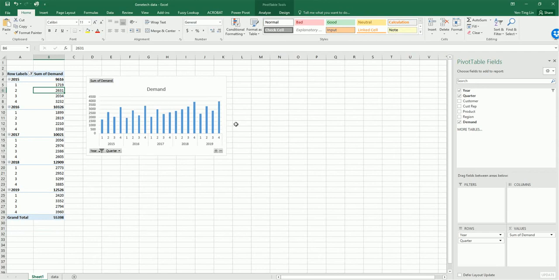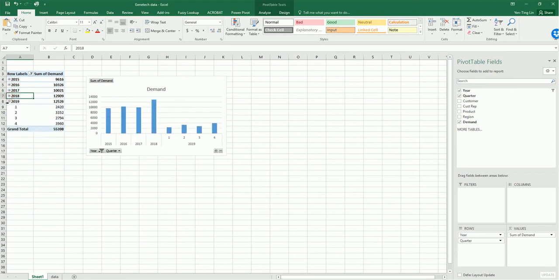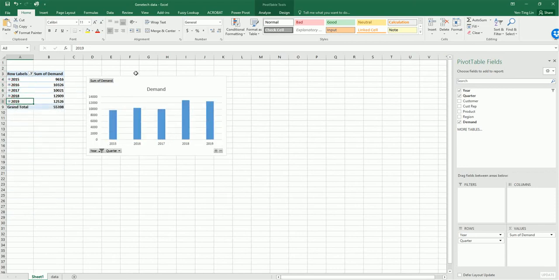Okay, so overall speaking, it seems that there is some seasonality, a repeated pattern here. So the demand in quarter 2 and 4 seem to be higher. Demand in quarter 1 and 3 seem to be lower. But if we look at data in the yearly level, aggregated level, we find that it seems that there is a trend too. There's an increasing trend. So what we are looking at here is a demand where it has a trend, an increasing trend, and also seasonality within each year. So annual demand is increasing, but quarterly demand also presents seasonality.